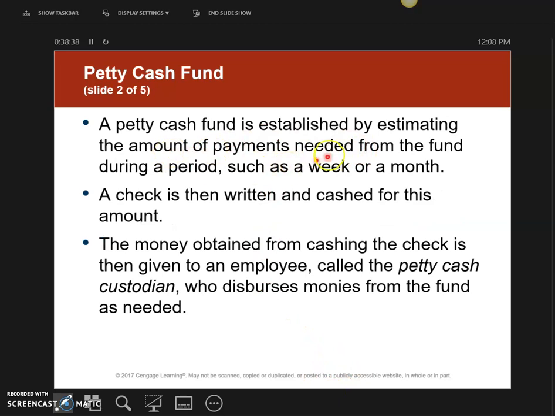So here's what happened. This is what I just talked about. I write a check, and I give it. So we establish it, okay? I write a check to somebody. They go down to the bank and cash it for cash. They bring the money back, put it in the box. That's the person in charge of it, basically called the petty cash custodian or somebody I trust. So here's the key. Remember, 2 journal entries, establishing the petty cash and replenishing. But what I want you to know is once I establish it, I never will use the petty cash account again.